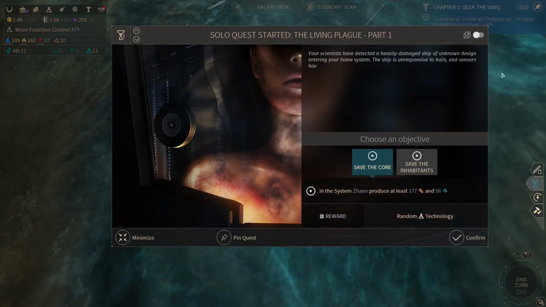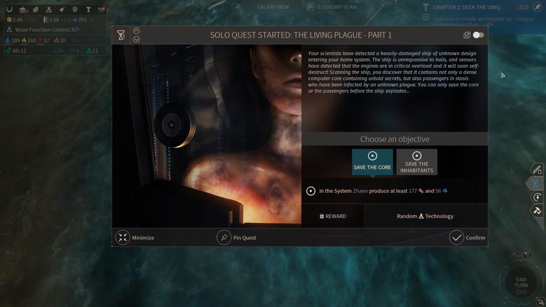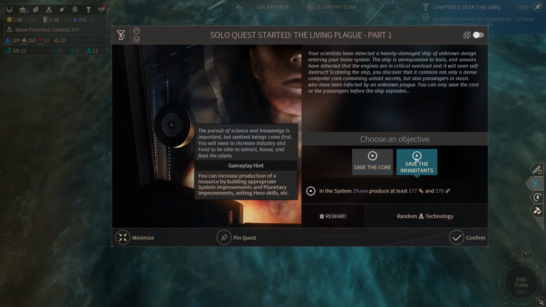Your scientists have detected a heavily damaged ship of unknown design entering your home system. The ship is unresponsive to hails, and sensors have detected that the engines are in critical overload and it will soon self-destruct. Scanning the ship, you discover that it contains not only a dense computer core containing untold secrets, but also passengers in stasis who have been infected by an unknown plague. Not ideal. You can only save the core or the passengers before the ship explodes.